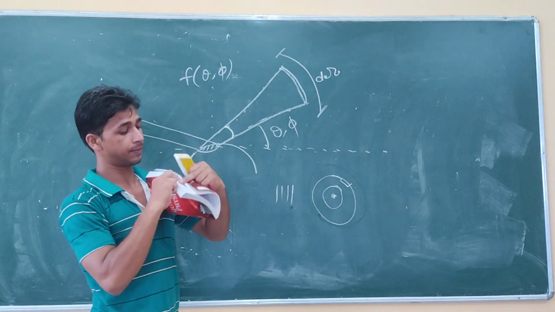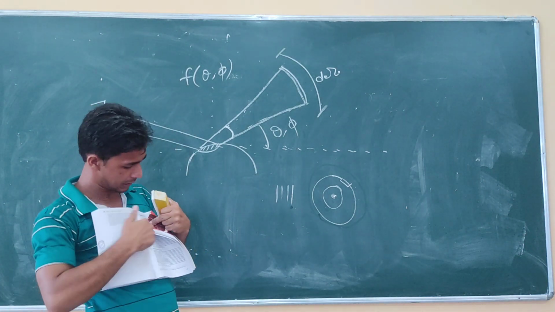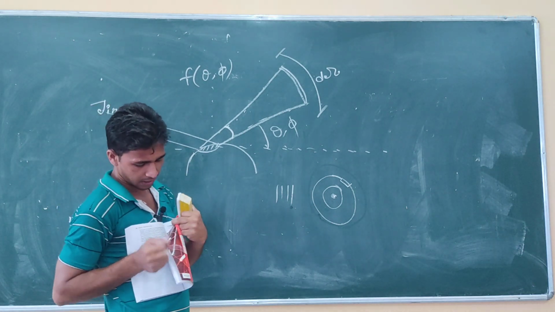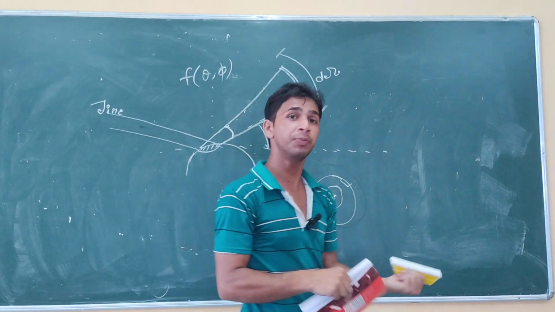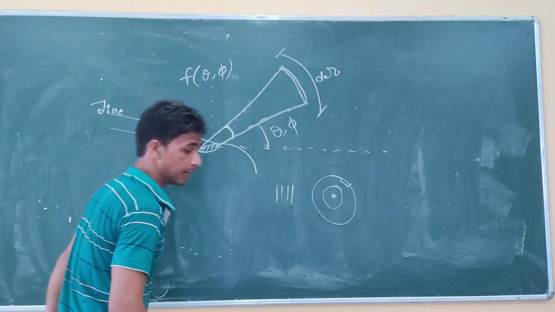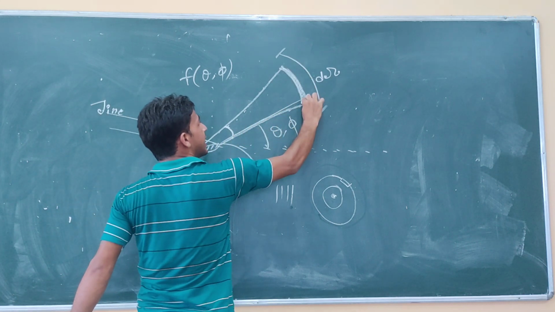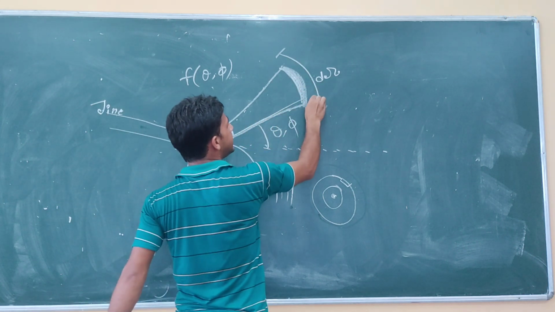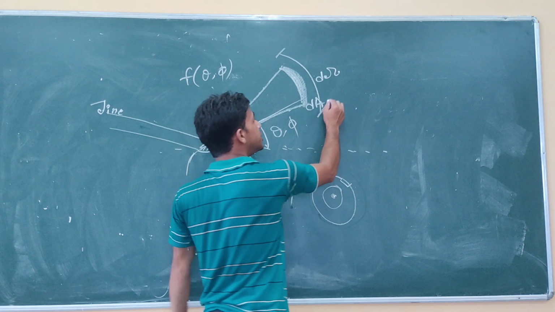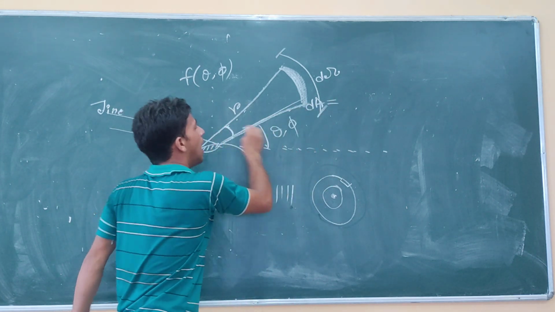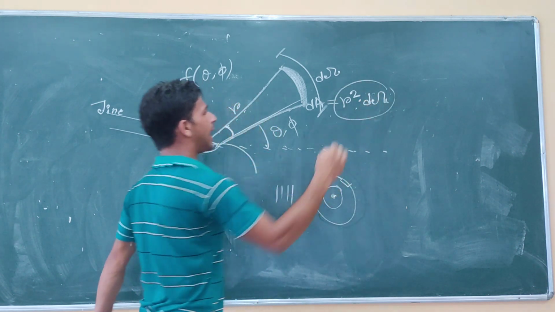And if you cover this upper surface, this front portion, with some paper, the area of that paper would be the area of that solid angle. So this is the area, and we denote this area by dA. And what is the relation between this area and the solid angle? This area is equal to the distance r square multiplied by d omega. So this is the relation between solid angle and area.